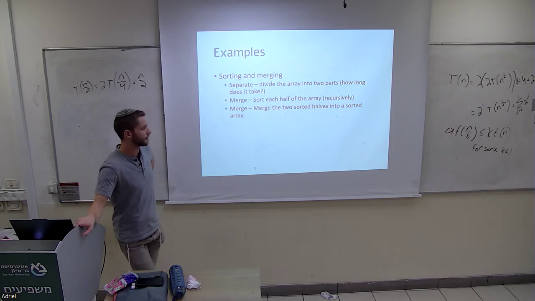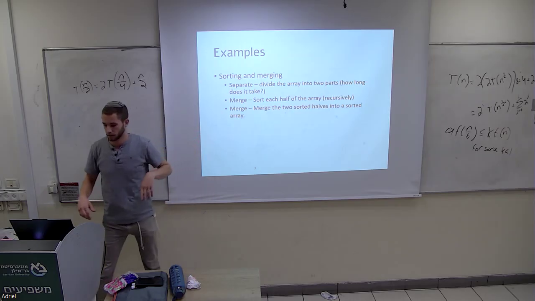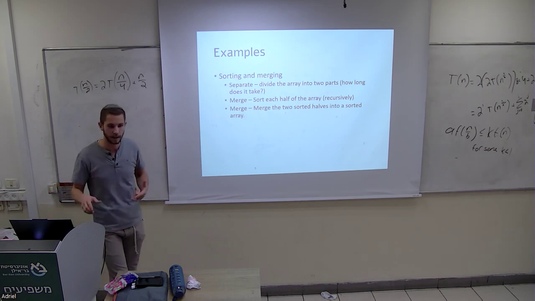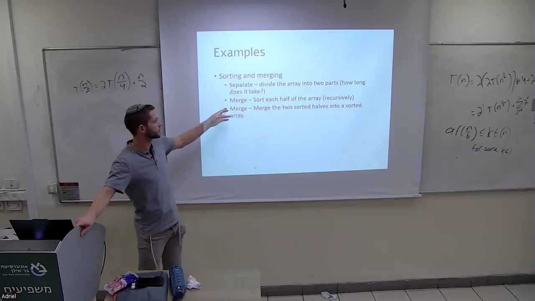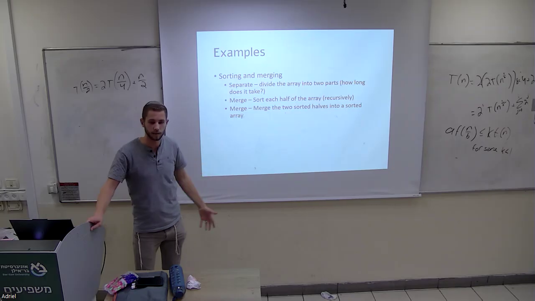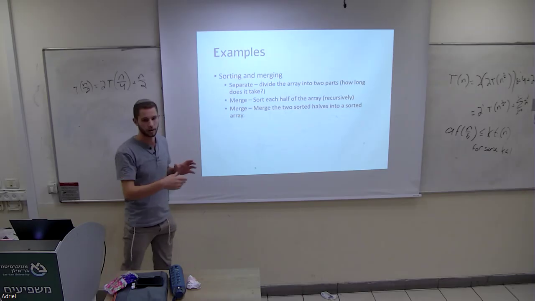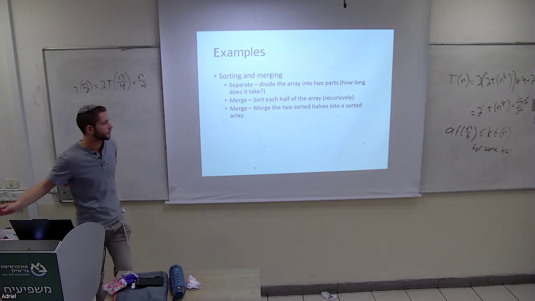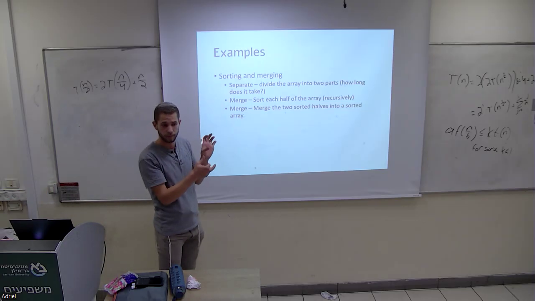So we separate, dividing the array into 2 parts, and then we have to merge. We sort each half of the array, and then we merge the 2 sorted halves into one whole sorted part. In analyzing these algorithms, you have the recursion calls that you have to figure out how many are done, what the recursion formula is, and then you also have to figure out how much work is performed at each level. So if your array is of length n, what's the work that we're doing here? If we have to merge 2 sorted halves into a whole, that's O(1).